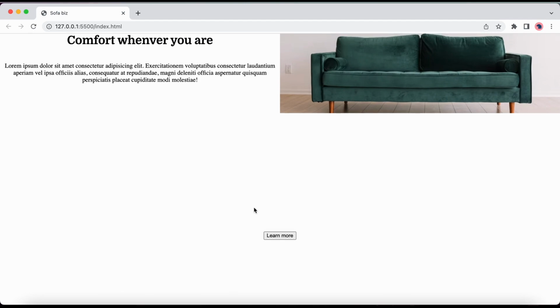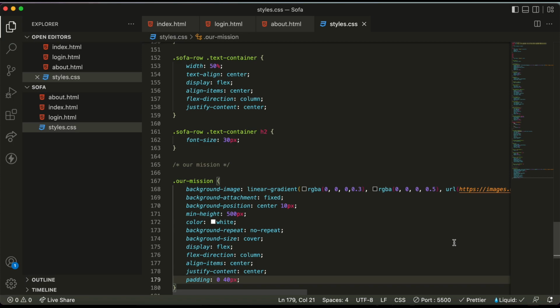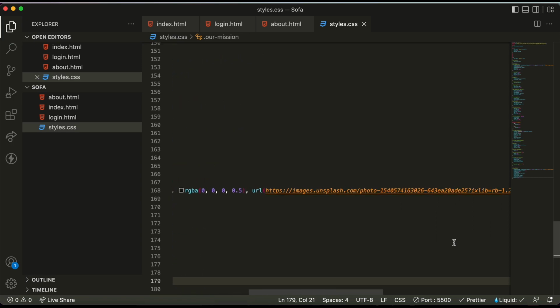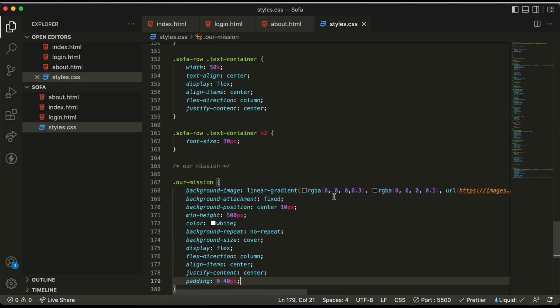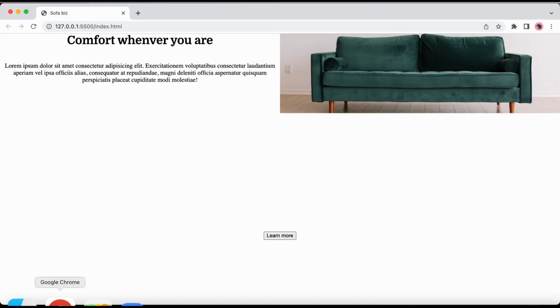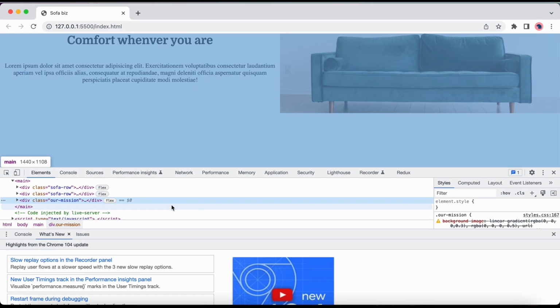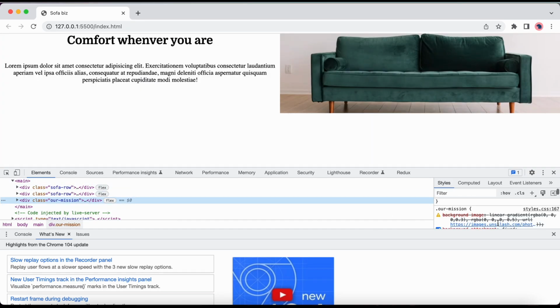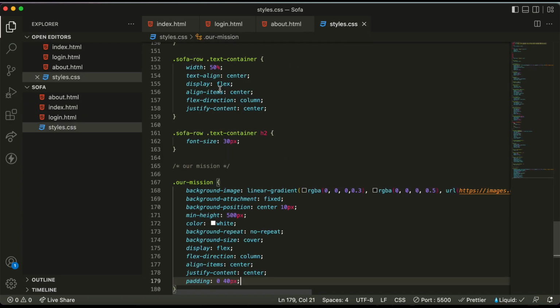And now, okay, let's see if you didn't forget anything. So we have our mission. So our mission. Inspect that. So we have a typo here.